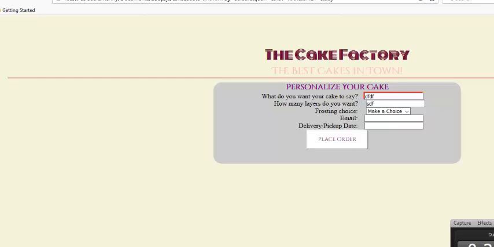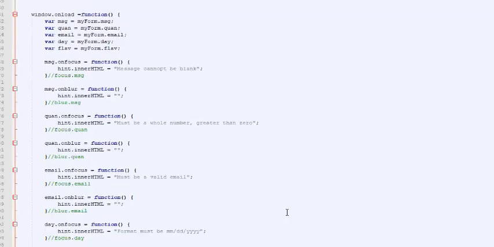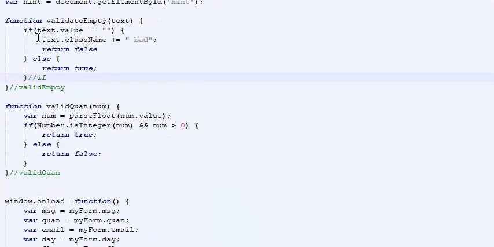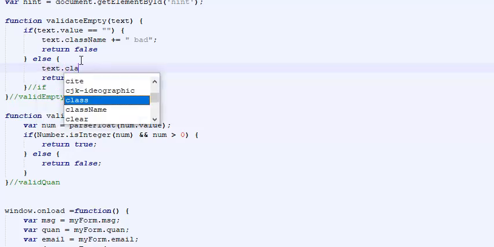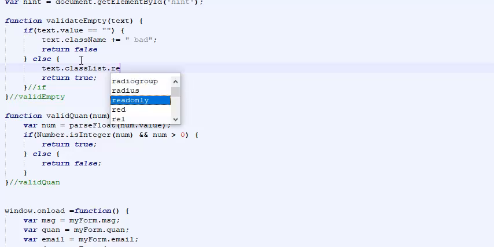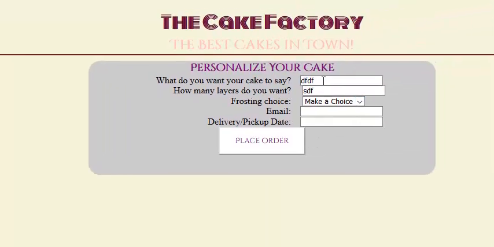Alright, so there's two things going on here. One is the thing I keep setting out to fix, but I never do because I keep getting sidetracked, and that is, we're making it bad when it's bad, but we're never removing that. So what we need to do is, instead of just returning true when it's good, we need to go text.classList.remove, and we want to remove that bad class. That's the thing I keep thinking I'm gonna do for the last 3 minutes, and then I don't do it. So we got something bad. We place it. We fix it. And now it's capable of clearing itself.